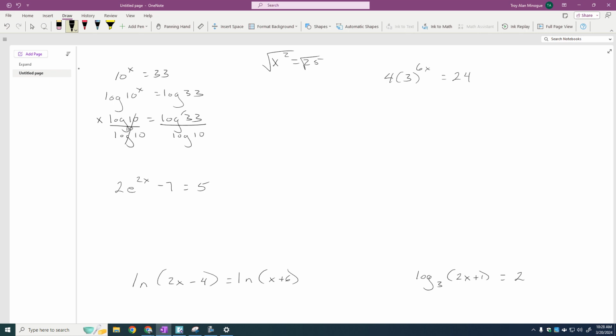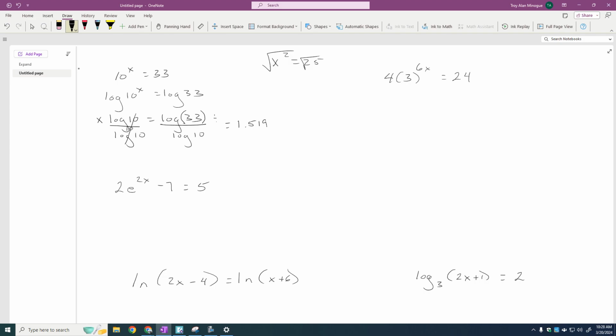When you do that, your calculator is going to give you a parenthesis here. You must close it before you hit divided by log of 10. Otherwise, it'll consider that all still inside the log. Just make sure you close that number. Okay, once you type that in, I get about 1.519.